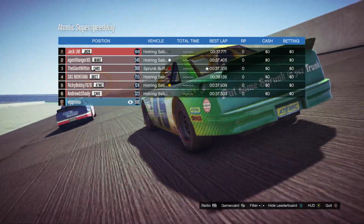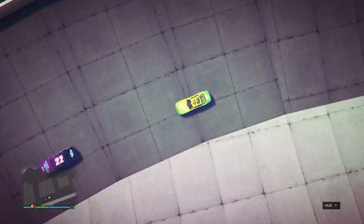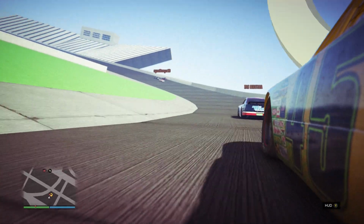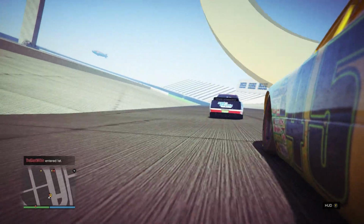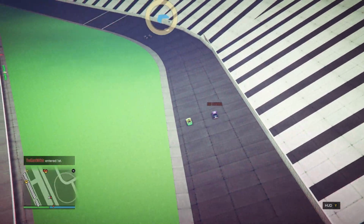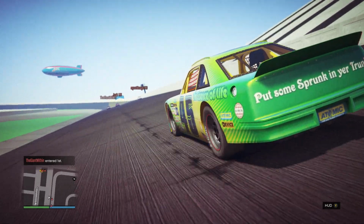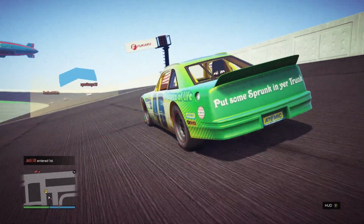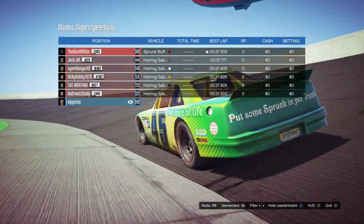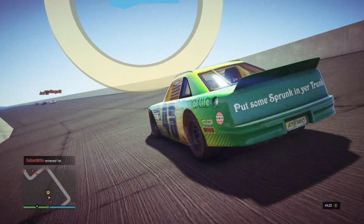Oh, Giant with the best lap. You can see here things are 37 seconds with a fast lap. Let's see what we had at qualifying time, what the qualifying best lap was. So the fastest lap was a 37.605. So we improved on that from the qualifying, and we definitely did with Giant with the 37.305 taking the lead away.